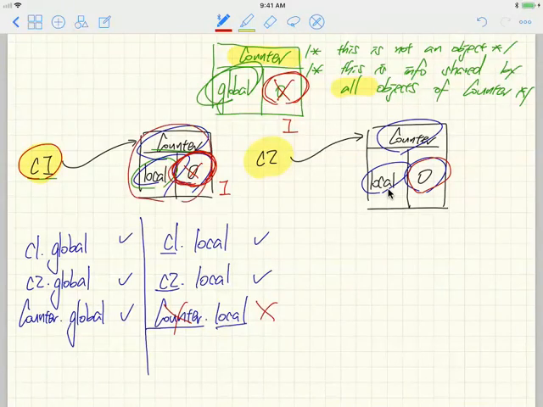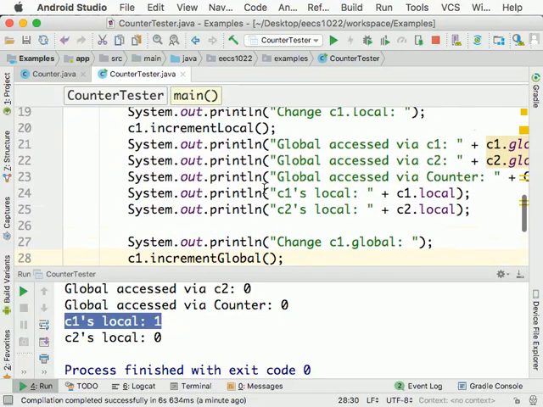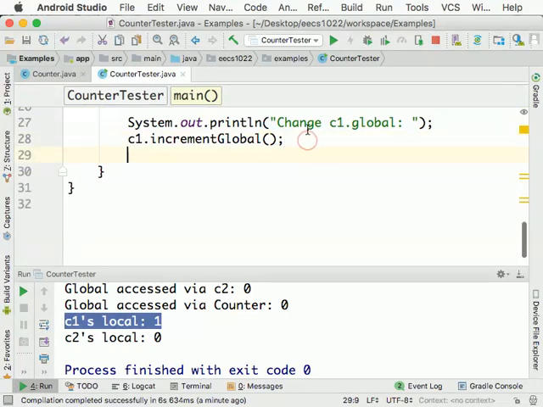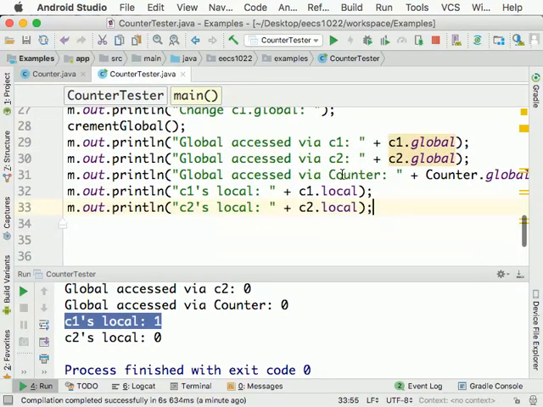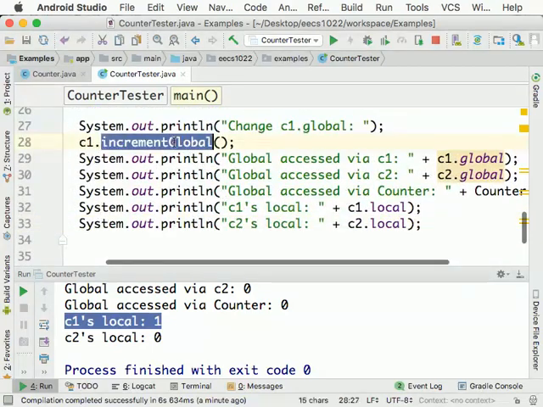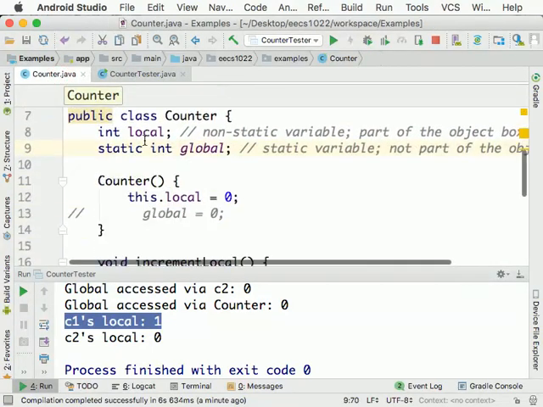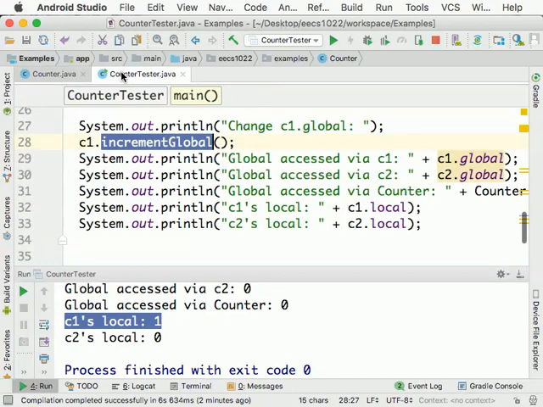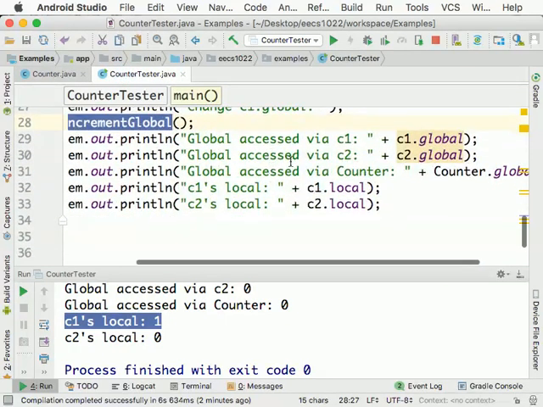You can see we are modifying a different variable over here, right? We are not really modifying a variable that's local to this particular object, not anymore. We are modifying the value that's visible to both C1 and C2. That's really the difference. So now, what's going to happen? Let's go back there. Now, I'm just going to copy all these lines over here and see what happened. After this change, increment global. If you have doubts, remember that increment global is exactly over here. It's going to say global plus plus.